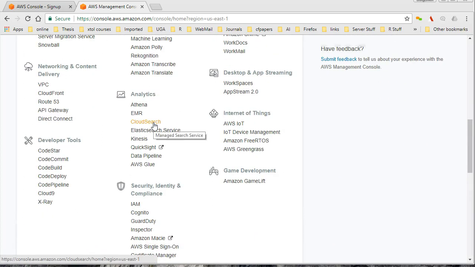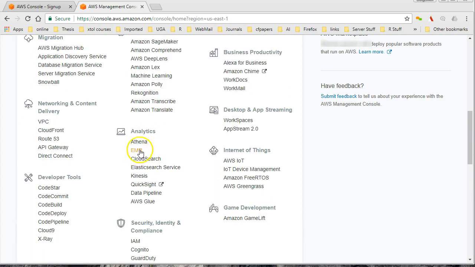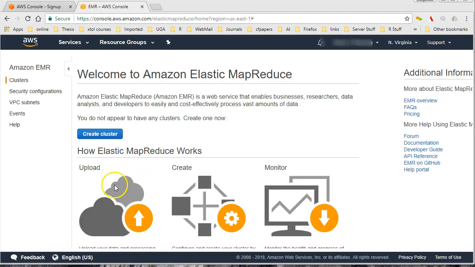We also have, let's see where they put it now. We move these things around a lot. Under Analytics, you have this link for Elastic MapReduce. This is where we're going to be doing some of the big data exercises in this series, so know that that's where you need to start. We won't be covering that in this particular video since this is just set up.